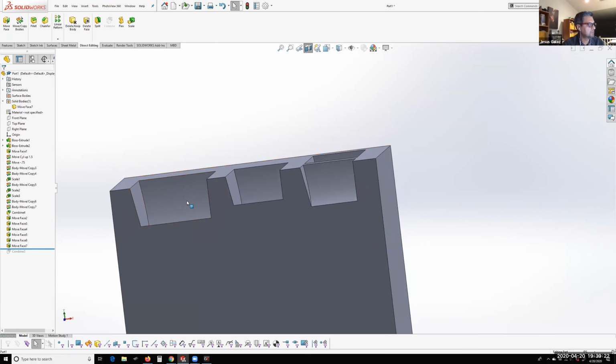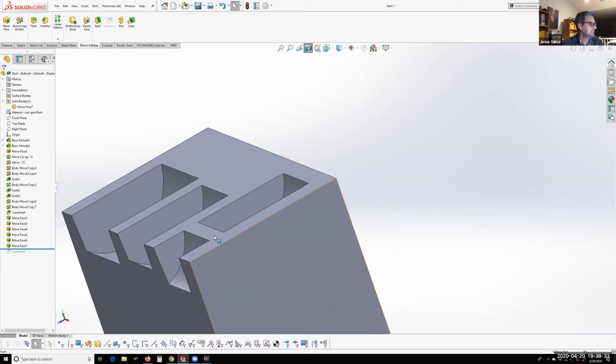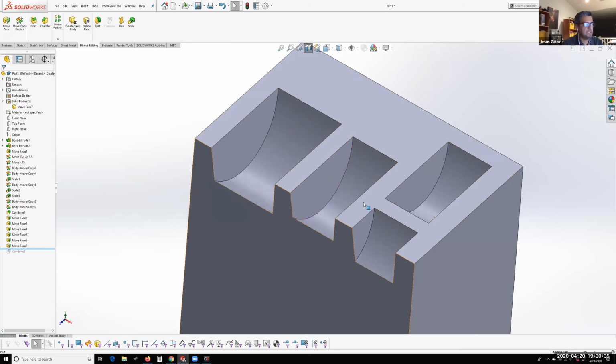So the coins will face in this direction, and of the two sides, the coins will just go to that one side, because they'll just tend to kind of fall on the angled one, I would think, right? So that's that piece. And then you can go in and add all your fillets and any text and all that stuff, whatever it is that you need for that. This might be helpful too for, maybe this same part has a couple different molds for different countries, different coins there.